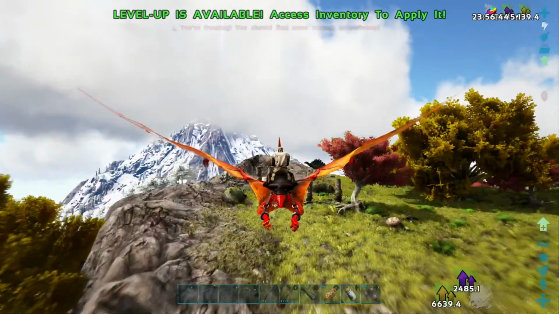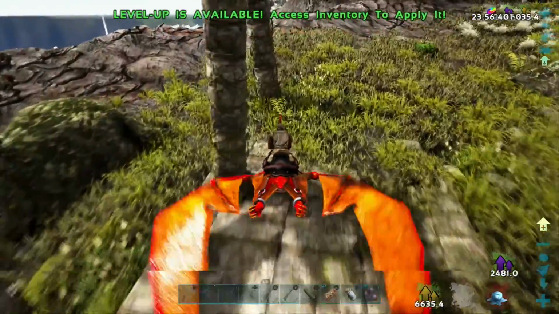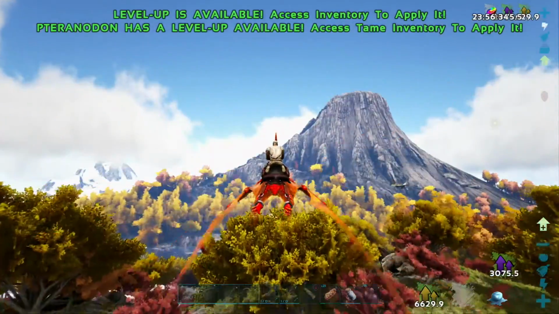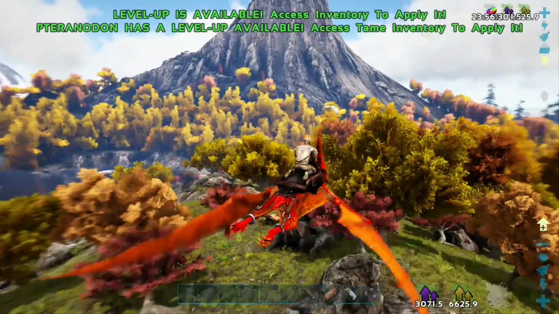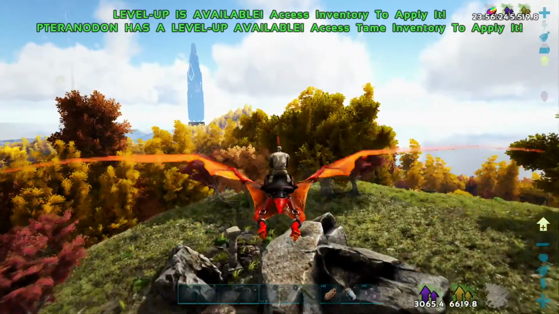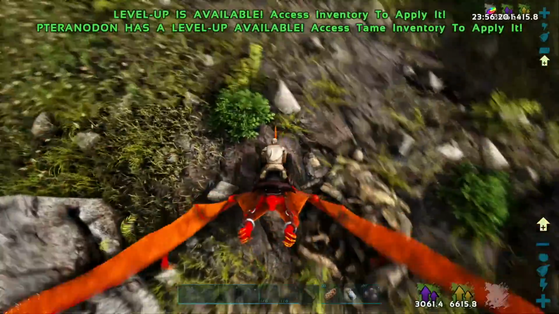So the first one's going to be right here. You just drop down. Where is it? The one thing you have to worry about in this area is it's really, really cold because you're right near the snow biome. So you need to be careful here because I'm going to start losing some health, most likely. Alright, there's another one right here, right in between these rocks. This one's pretty easy.